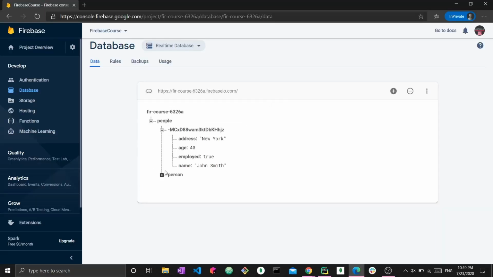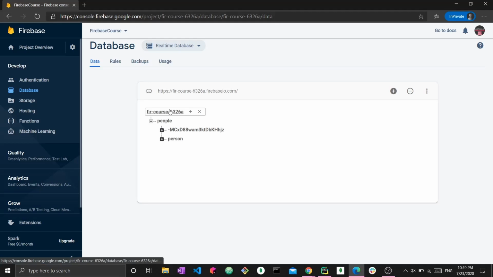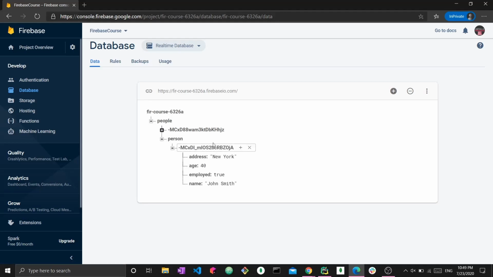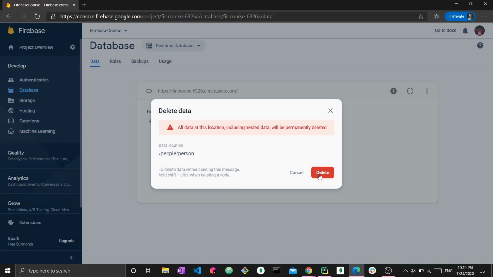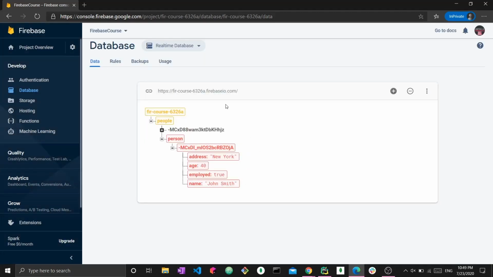Going back here, we can see people. Let's just minimize this. So it's db.child people, .child person, and we pushed here, meaning an ID was created with the data within it. Now that you understand how the push and the paths work for this, we can delete this and just focus on the previous format of following the people and pushing items inside it.